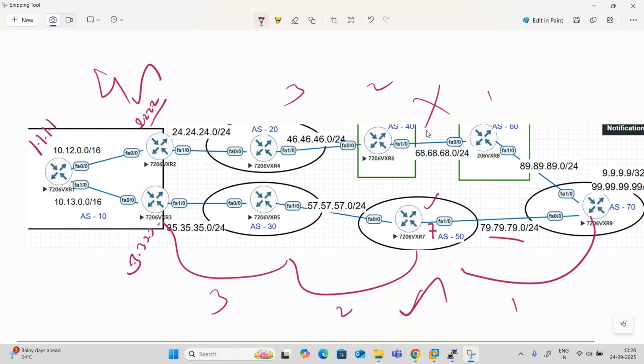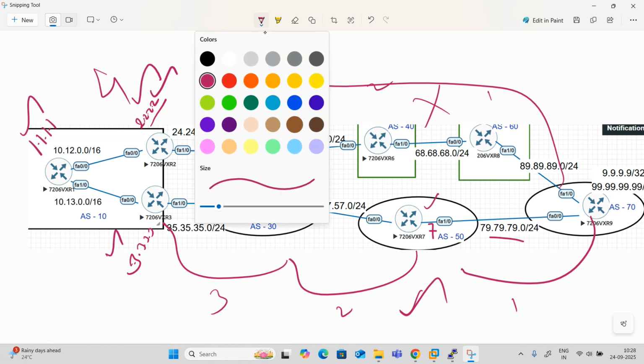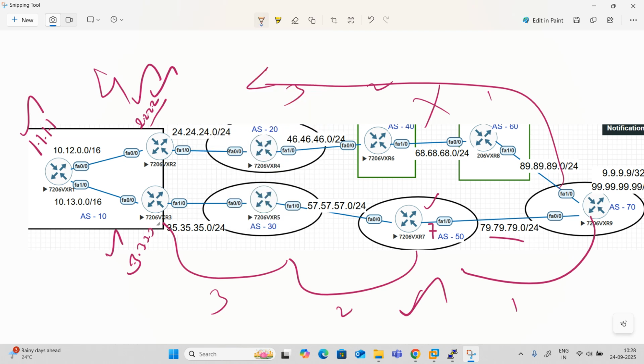All right. Now we are going to configure weight so that the traffic will go via the upper path. Not only for the 2.2.2.2 destination, even for 1.1.1.1 and 3.3.3.3, if you wish to send the traffic this way, then what we need to do is set weight.